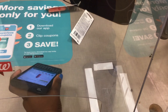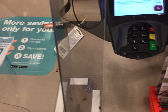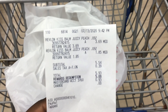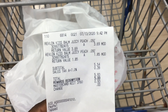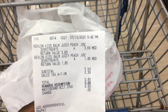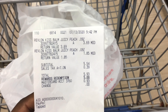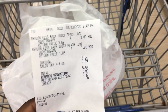You want to show the manager the item on the phone and give them your items to scan, then enter your number or give them your card to scan. I just finished checkout and everything went perfectly. The only problem was that the machine did not ring up for buy one, get one 50% off, but it's supposed to, even with a price match. The price was $3.69 and the 50% off was $1.85, so my total was $5.54 plus tax. I had $0.54 plus tax out-of-pocket, which was $0.93.